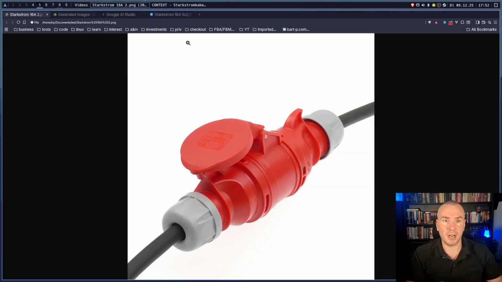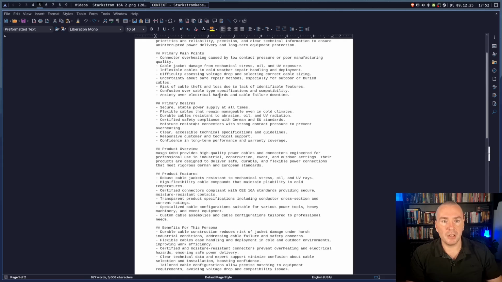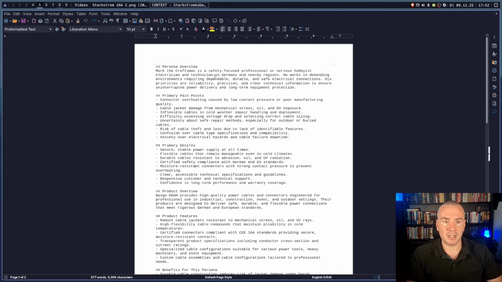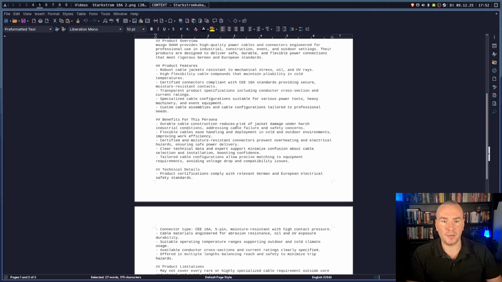It's like 7 or 8 years old, so nothing fresh. The product's still the same. Now we have our context information. Most important part about our context information is the pain points, and especially the benefits for this persona. So we are connecting the features to the pain points. It has to be described for the AI so it knows that if it generates our images and scenes, that it actually fits the correct pain point and the correct image.